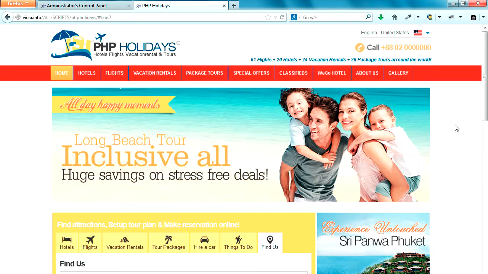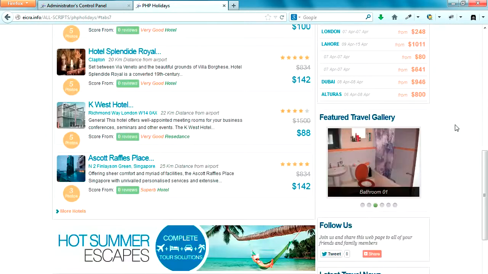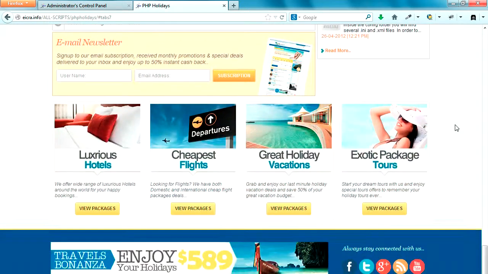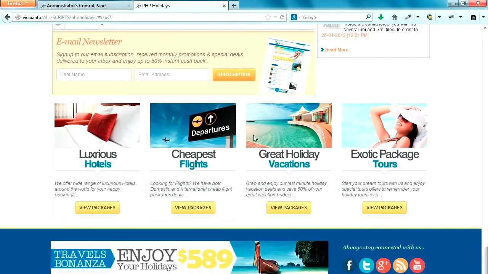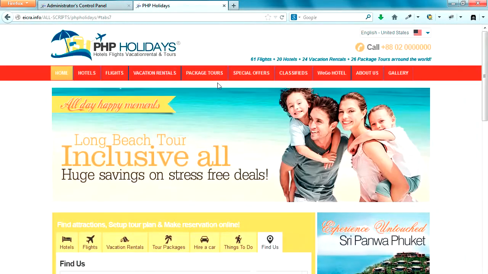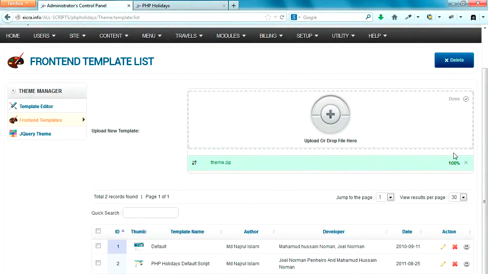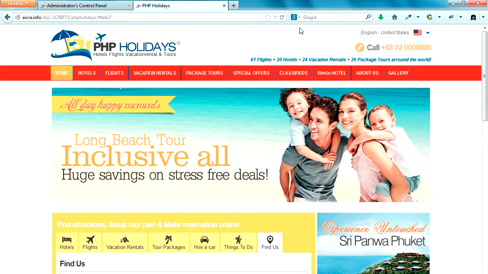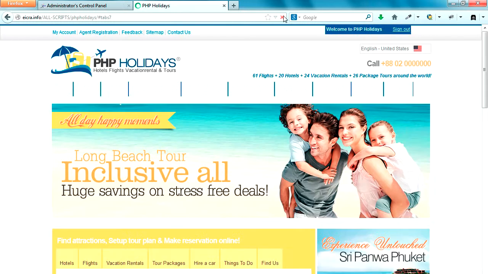As you can see, using the CSS file you can change any part of the website, any part of the home page or link page, whatever you want. Similarly, you can delete the images you don't want and make changes as you want. Now I go back and set our old default template again, refresh, and it goes back to our demo mode, the one you have just installed.